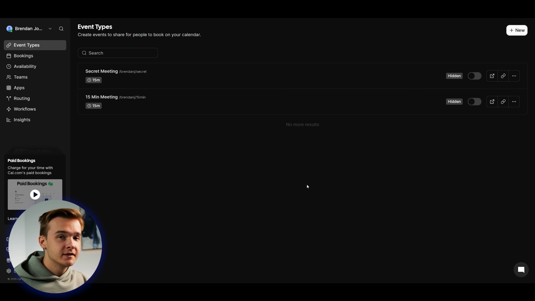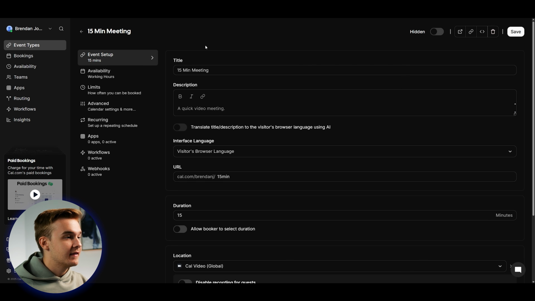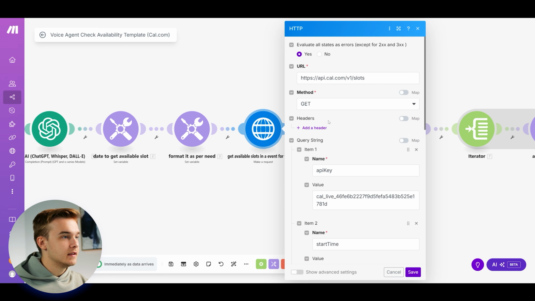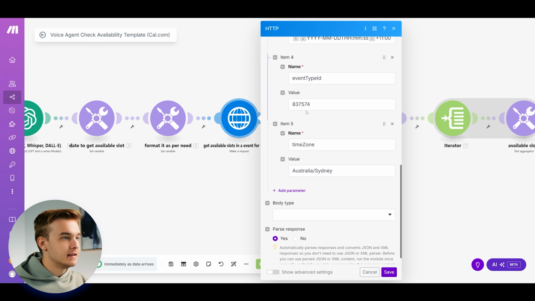But otherwise, all you need to do is just sign up for a free account. This is not even a paid account. You can do quite a lot on their free plan. Once you've created an event, which will generate automatically, if you just click into your event, what you'll see at the top in the URL, which you might not be able to see on my screen at the moment, is actually a little number which you can copy. And if you take that number, head over to make.com, click into the HTTP request, just scroll down a little bit, you'll see an event type ID. All you need to do is just swap that out with your specific event type to access the event to book in for.